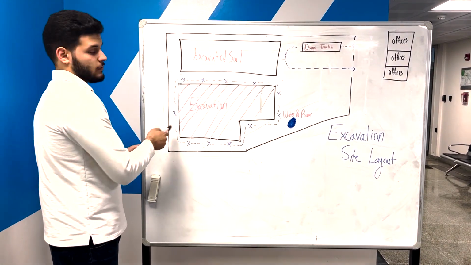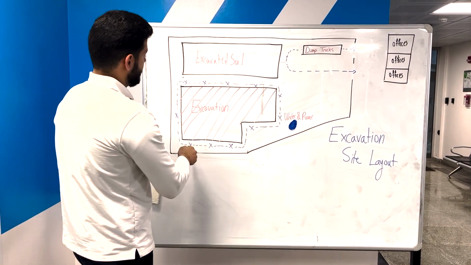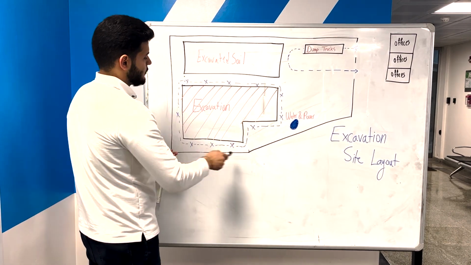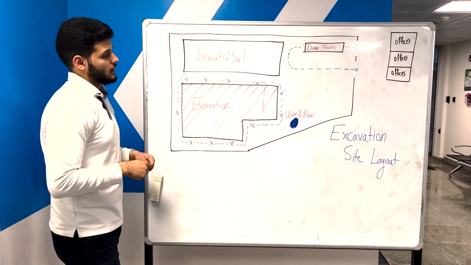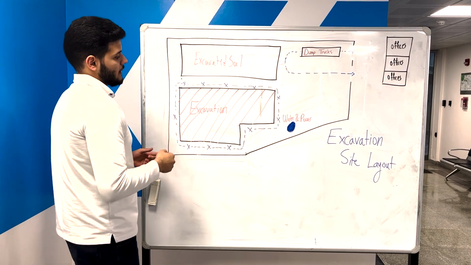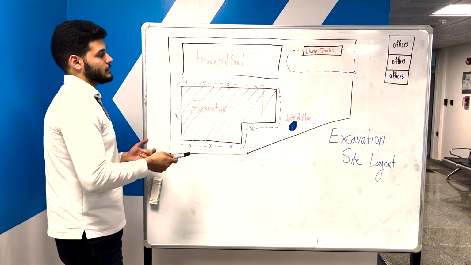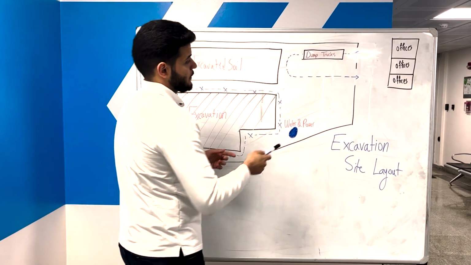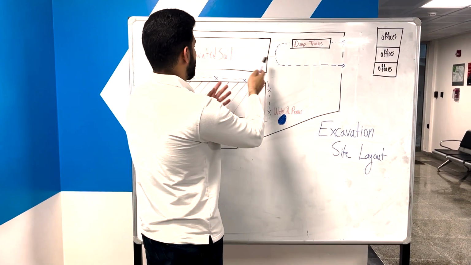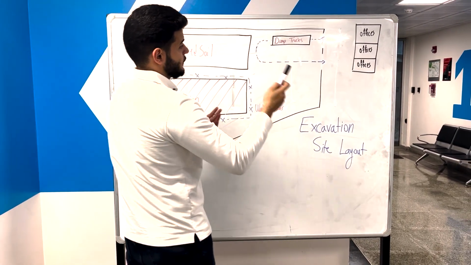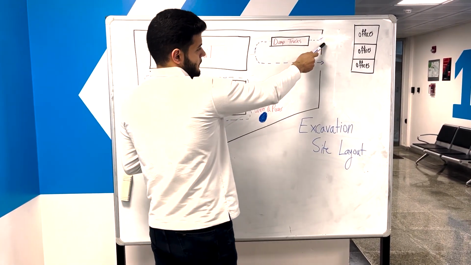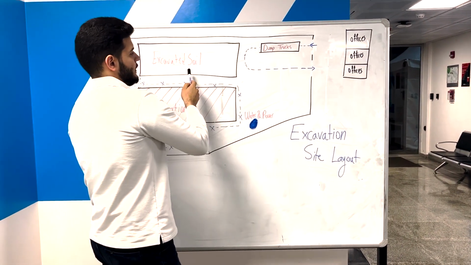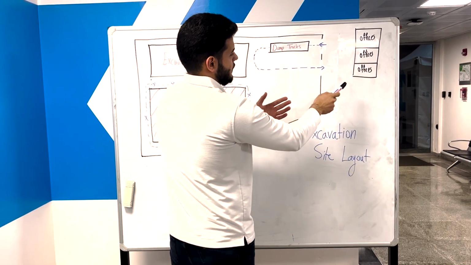So we have the excavation. The excavation pit is right here, and we imagine that the excavators are free to maneuver around it and do the excavation process. And then the excavated soil logically should be nearby the excavation pit, so the excavated soil is placed here, so that the dump trucks can get the excavated soil and move it outwards. So this is the access of the site, and this is the egress of the site, which is the exit actually.